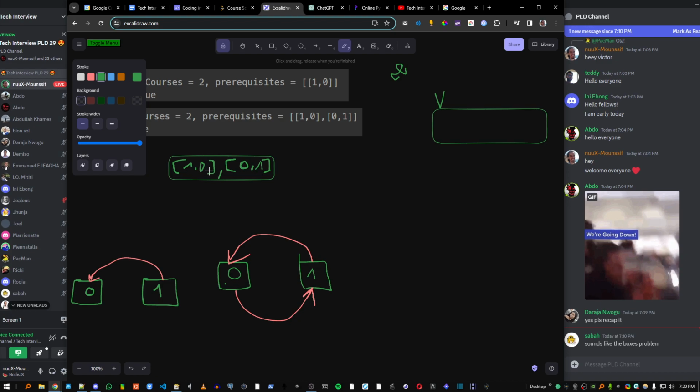Maybe we create a graph, and then we launch recursion on 0, and then 0 is going to launch on its neighbors or prerequisites using visited. Maybe we can use visited as a state of the course.